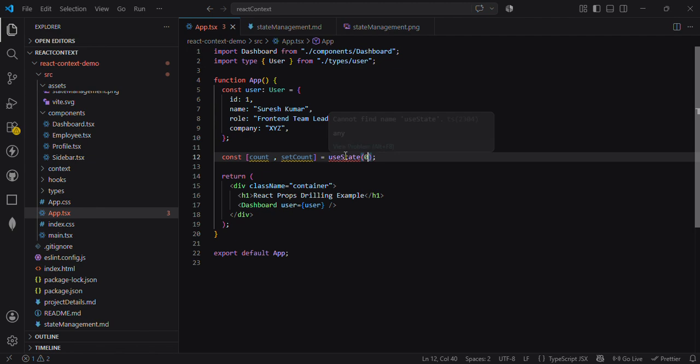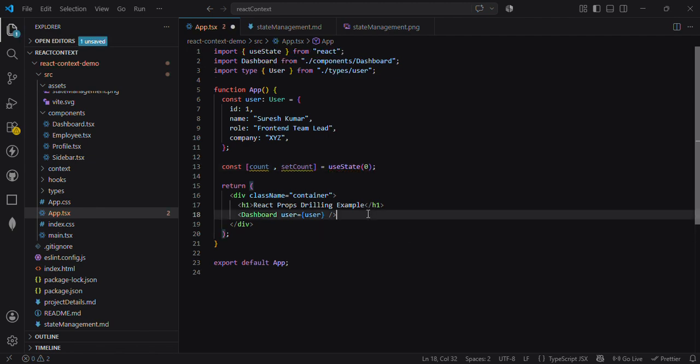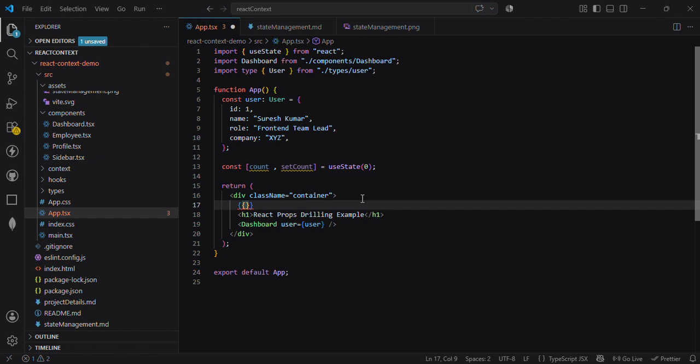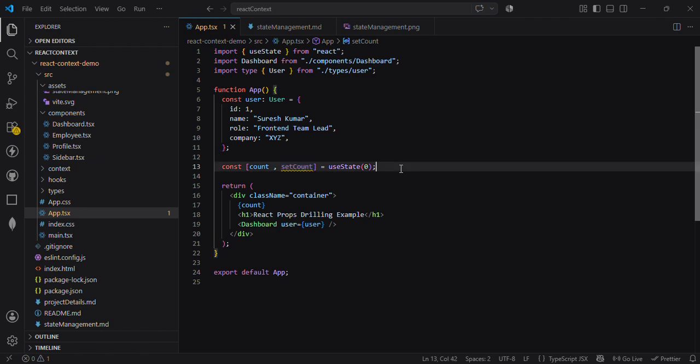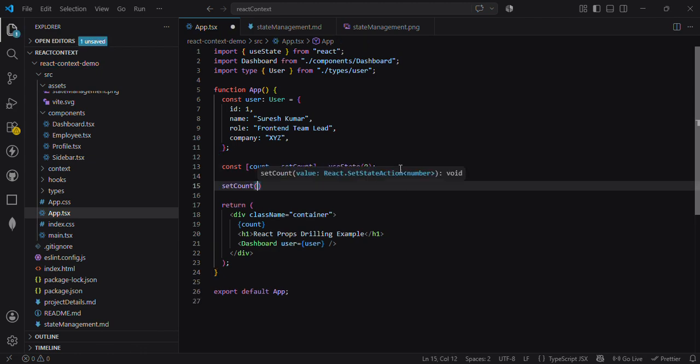Let me import useState. With this, you initially print the current value of your state, and you can update it on click of a button or some method, by passing a value to the setCount method.